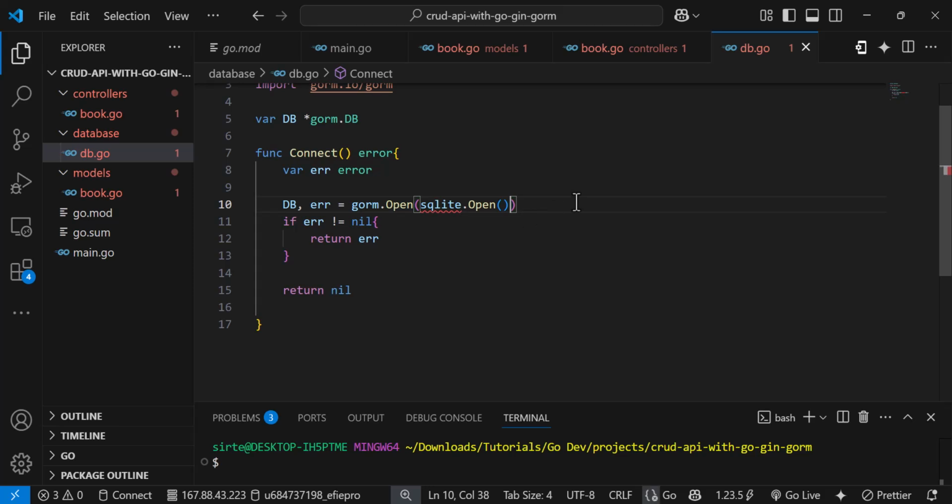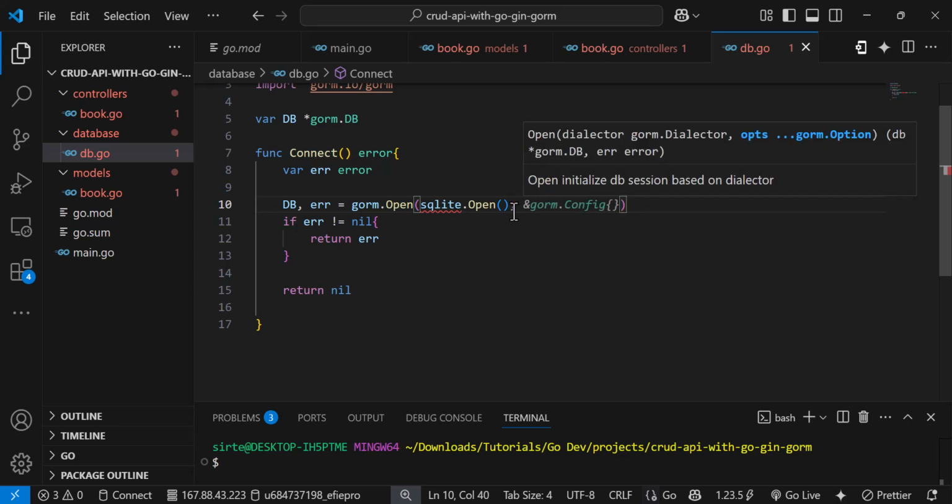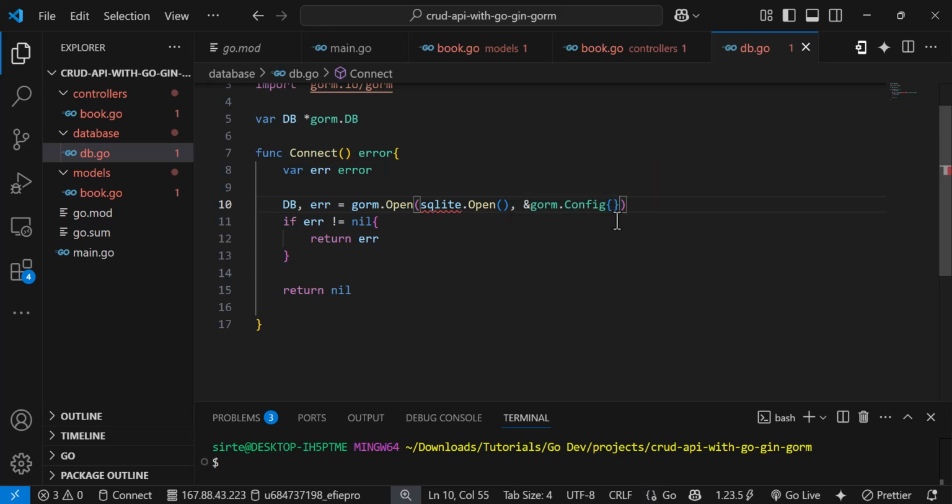You see it over here, and we are going to open the SQLite driver, and it will again take another parameter, which will be the pointer of the GORM configuration method. Okay, good. So we will now bring that one also in, as a pointer.